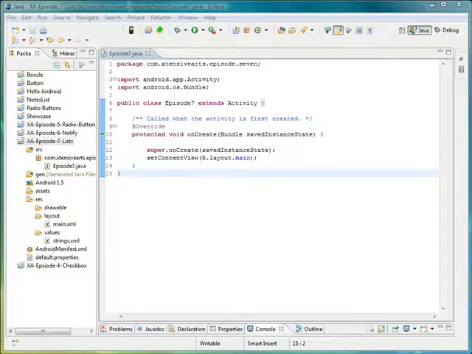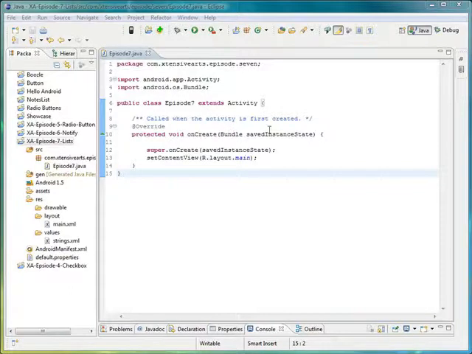Now, as you can see, I've already created a new empty project. This should look familiar to you. Now we want to make some changes to this new project in order to work with lists rather than with a normal activity.